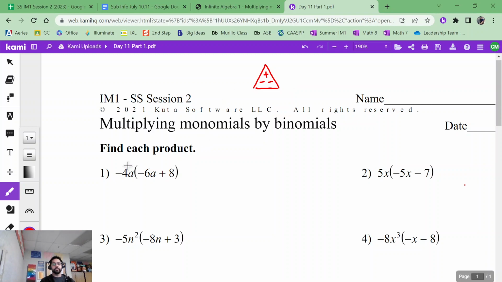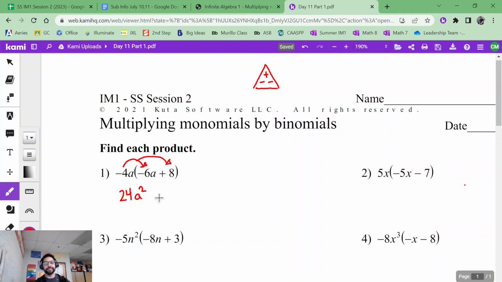So on number one, we're going to use our distributive property. Looking at our signs first, we got a negative times a negative, which is a positive, again, just like our piece there. And then our numbers, 4 times 6, well, that's just 24, positive 24. And then a times a. So we did our exponents. A lot of you were performing really well on exponents. A times a is simply an a squared. Do one more.